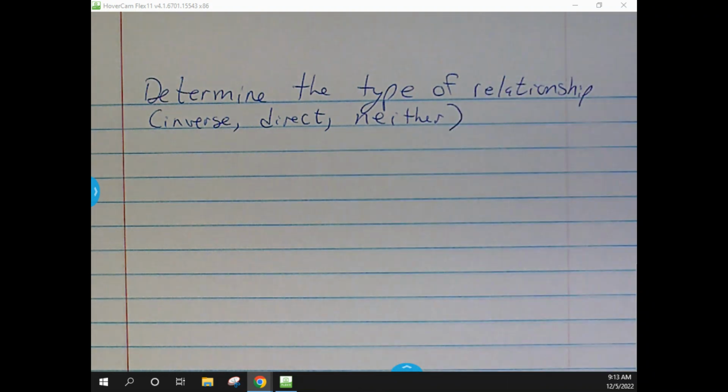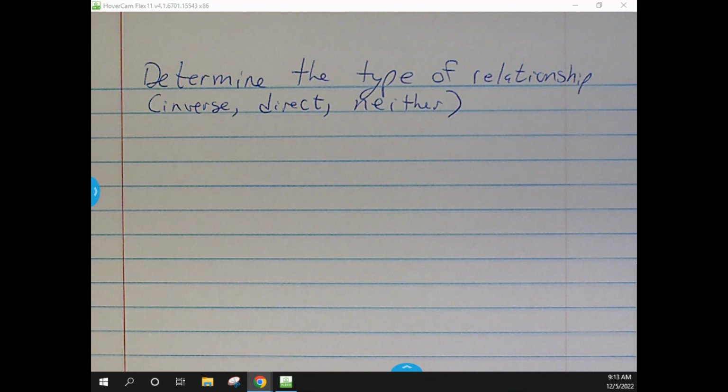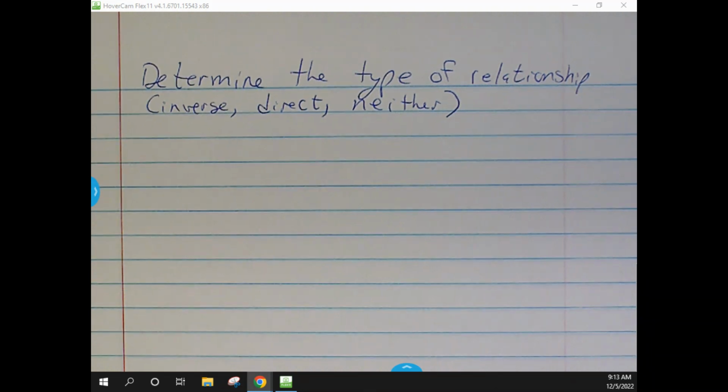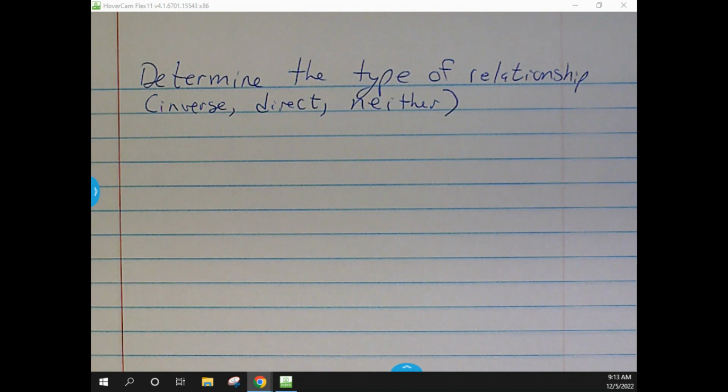Because the third type that we'll talk about in a little bit is a combination of the types we'll talk about here, just an extension of some of these, and it's got more variables in it. It's a little bit tougher to determine. So if you only have two variables, though, you can figure out if it's inverse or direct. If it's not either one of those two, then it's neither above. It could be the third type we'll talk about, or it could be just something else random that doesn't really fit anything at all.